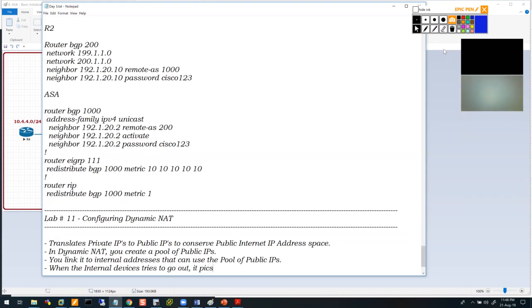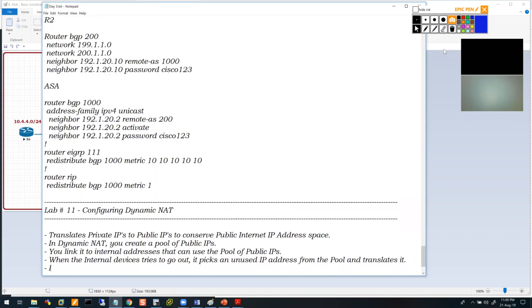It picks an unused IP address from the pool and translates it. It keeps the translation in a table known as the translation table.